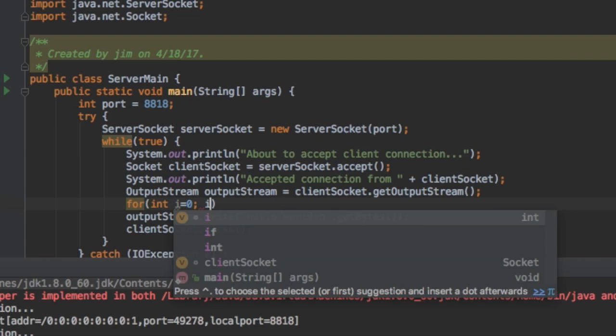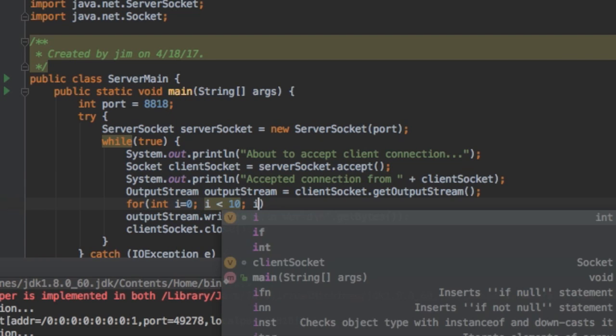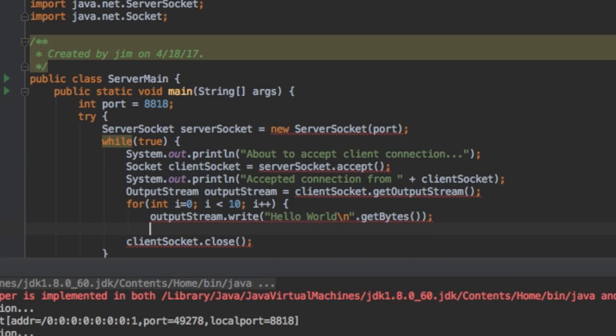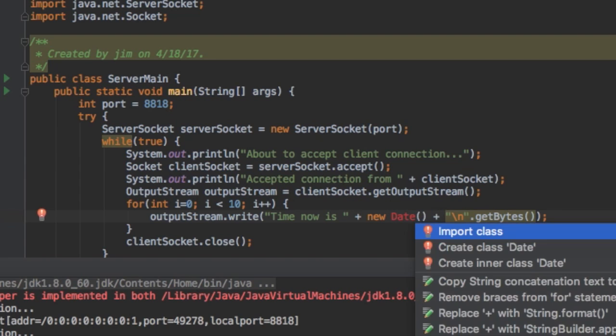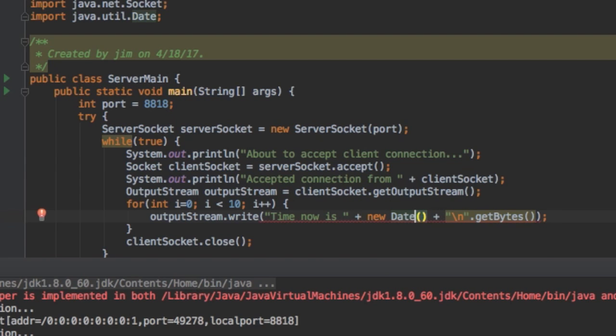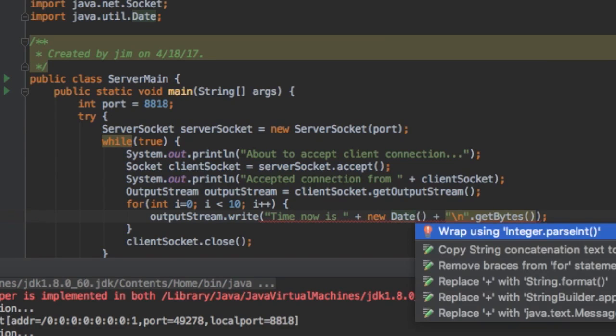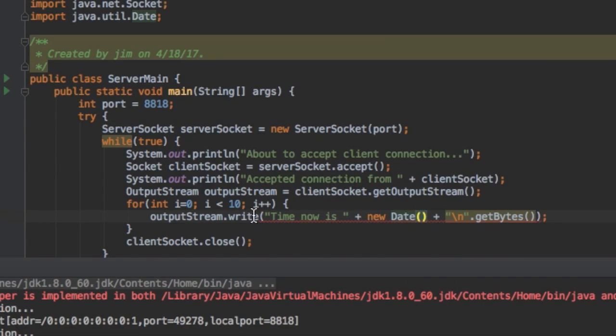I'm going to create a loop that's going to print out the time, and I'm going to need to wrap this in a try.